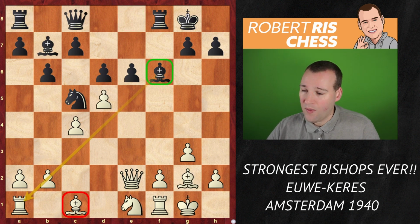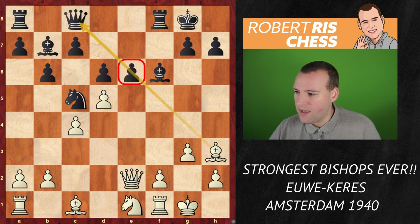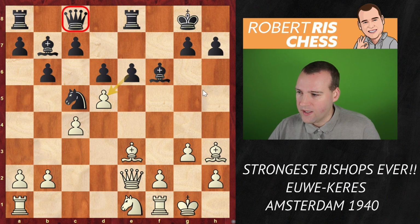After Bf6, white had more ambitious plans. Played here the move Bh3, pinning the pawn on e6. But now, okay, black protects it with the move Re8, Be3. And black wants to take on d5 at some point, but the queen is there on c8.